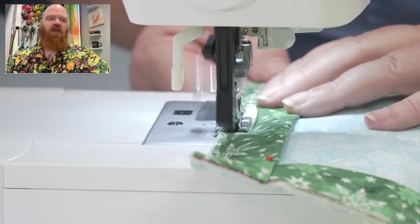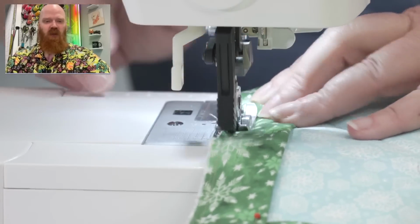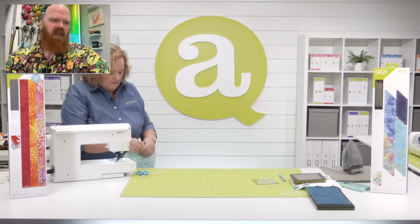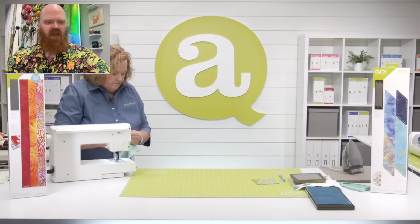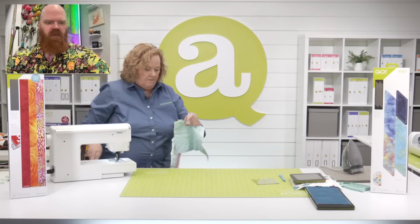Yes, there are so many different tips and techniques and ways to do things in quilting. Everyone just goes with what works best for you. There are no hard and fast rules in it.